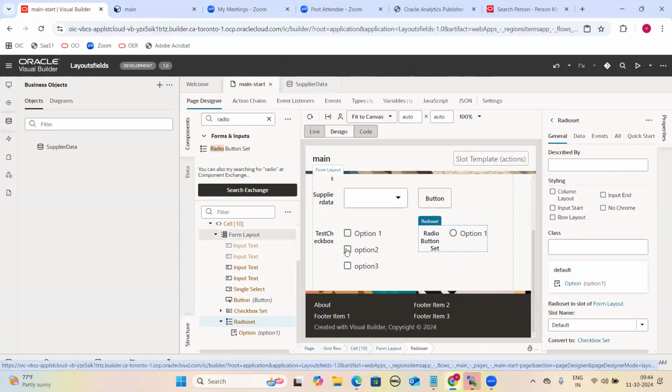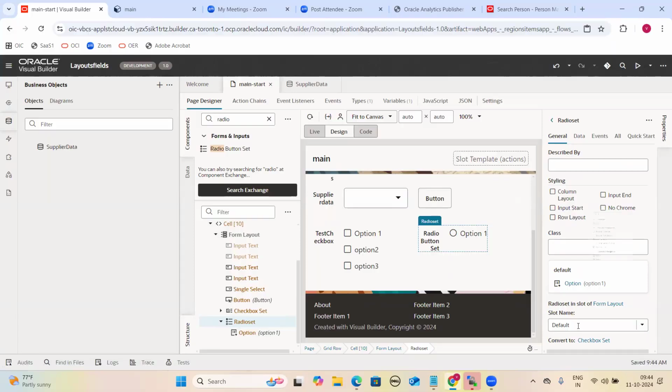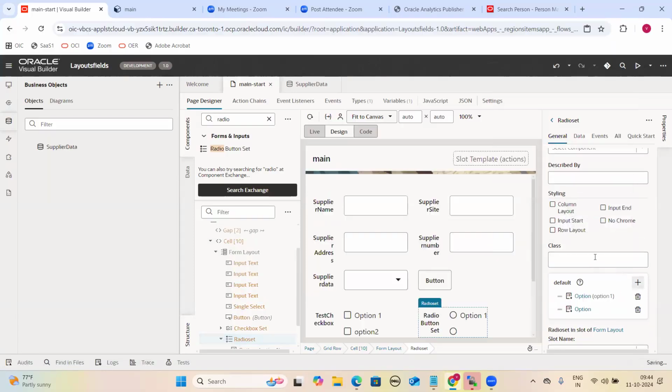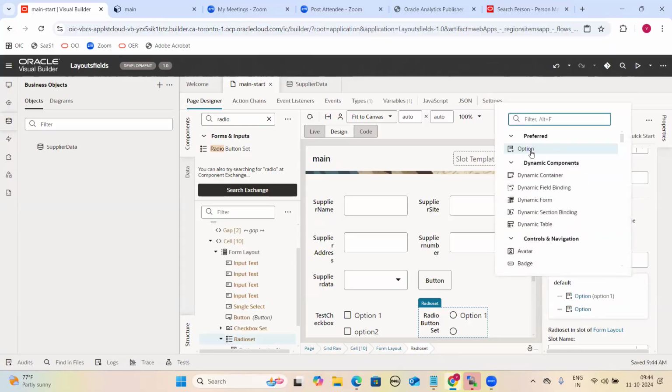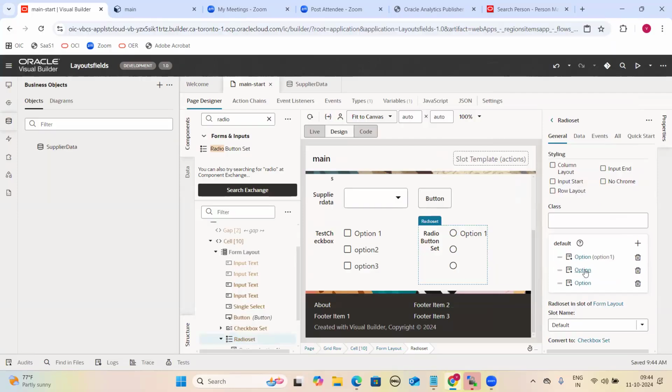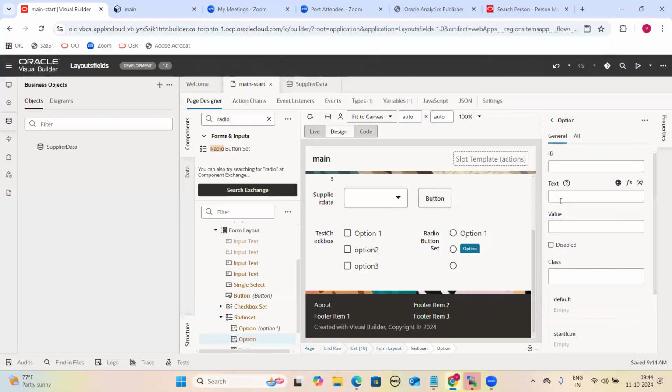Checkbox, we can check multiple options. Here, only one. So let's add one more. Option 2.